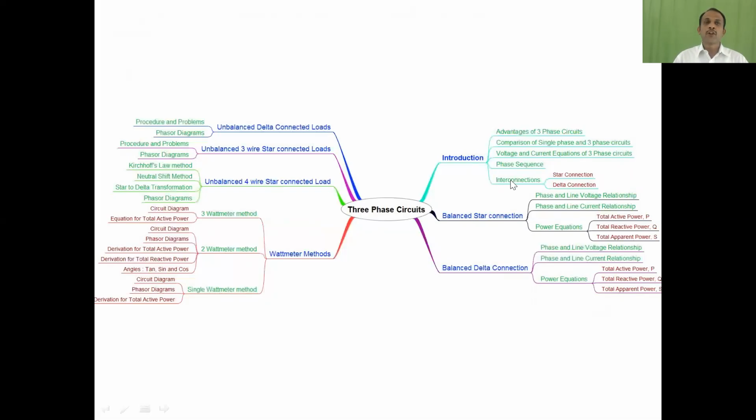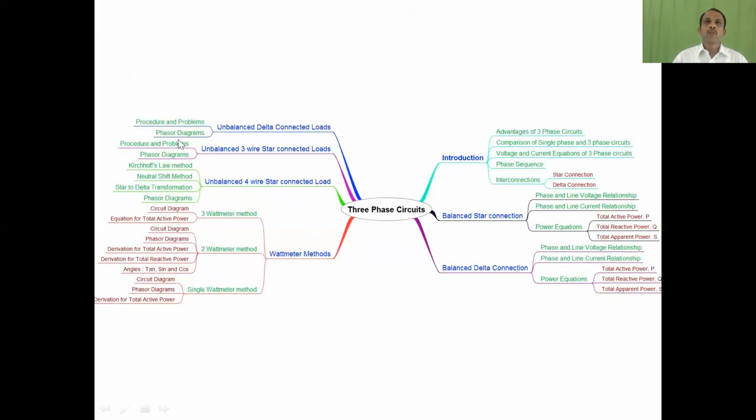In the interconnections part, you are going to learn how to connect between a star connected network and a delta connected network. After that, we study the star connected network in detail, writing out the circuit diagrams, from which we get the phasor diagrams. From the phasor diagrams, we derive the relationship between line voltages and phase voltages, and line currents and phase currents. In a similar way, we work with the circuit diagram of the delta, derive the phasor diagram from it, and derive the relationship between line currents and phase currents, and line voltages and phase voltages. On top of it, we also study the total active power, reactive power, and apparent power in three-phase systems.